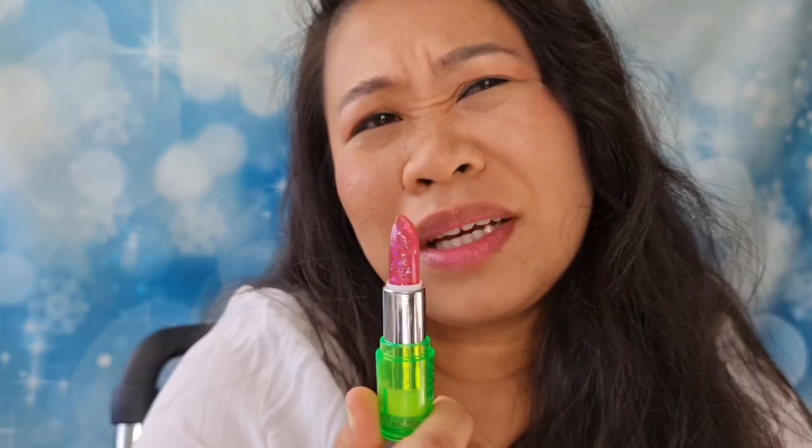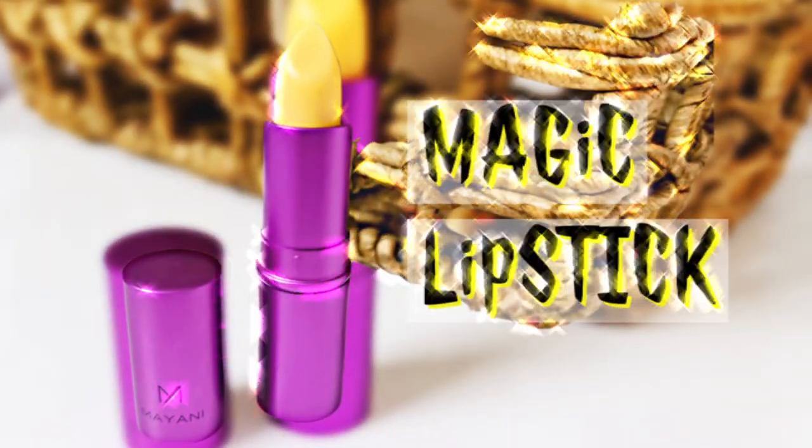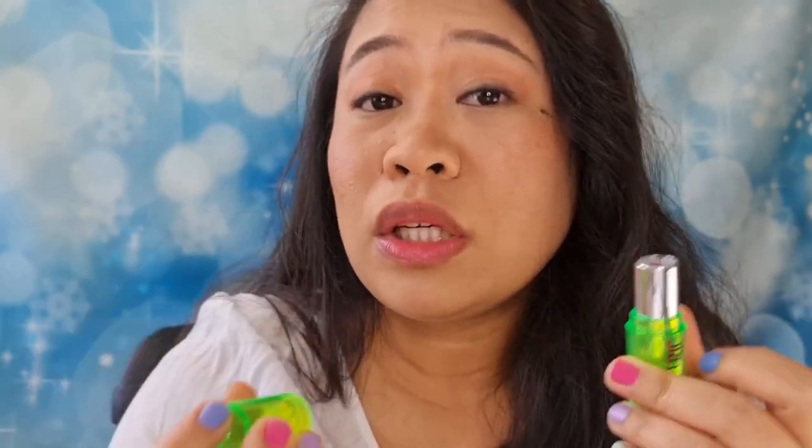By the way, I grew up with magic lipstick. I do love the Maybelline magic lipstick because when you applied it onto your lips — of course it depends on your pH level — but still, this is not what I was expecting. You could decide whether or not you want to buy it just to be cool, but not necessarily if you are as old as myself. Maybe you could skip it, unless you want to go clubbing and pull it out and say 'I have this Electric Glow lipstick.' But no, you don't need it.